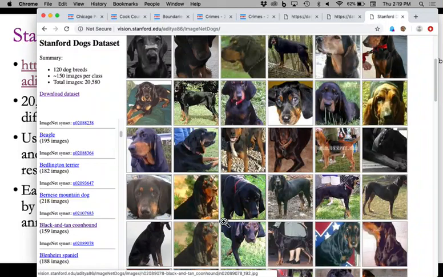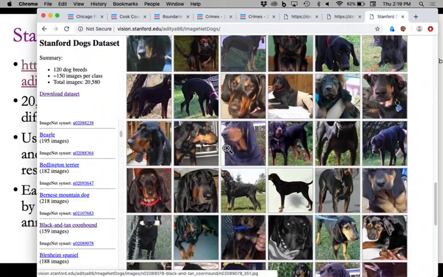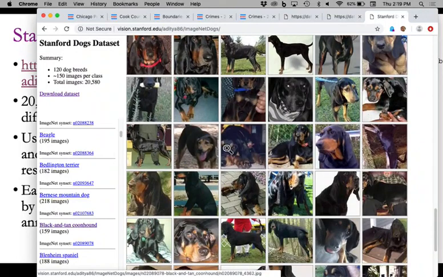So you can imagine for a computer to just see this, or really anyone to just see this close-up of the face of the dog and then determine which of the 120 different breeds it is would be quite challenging, right? So this is a useful data set because it enables research. Different researchers can try out different algorithms for doing the classification and see how they compare and write papers reporting their results.